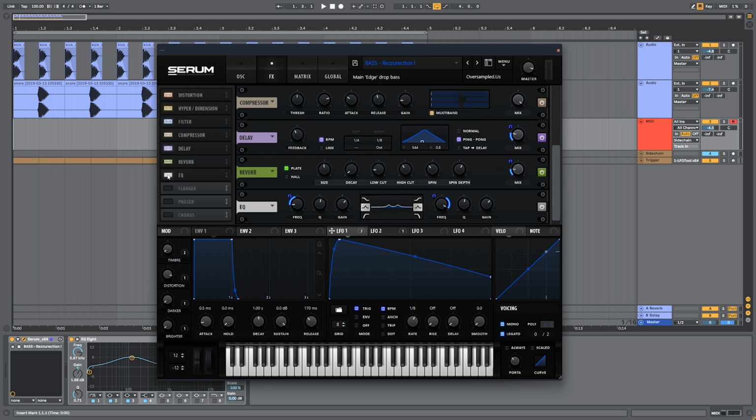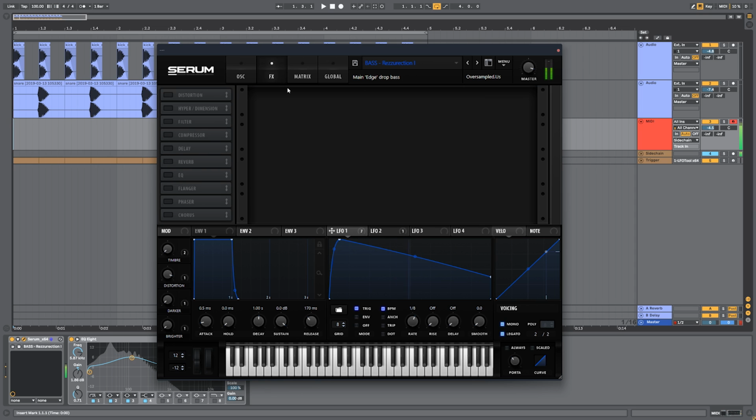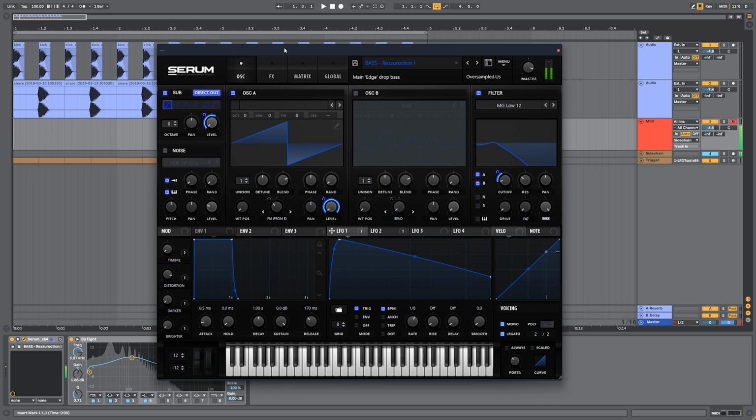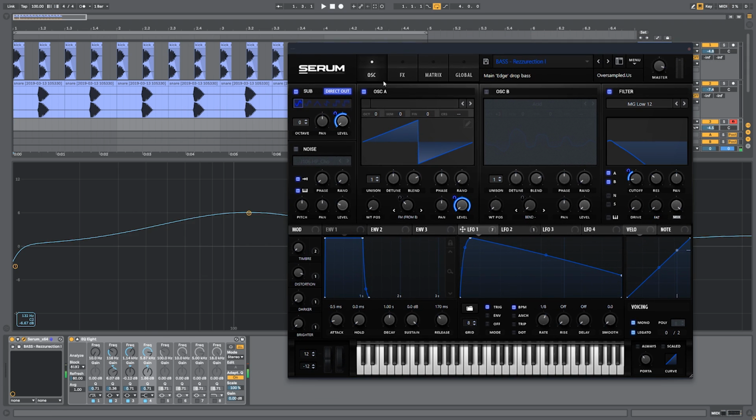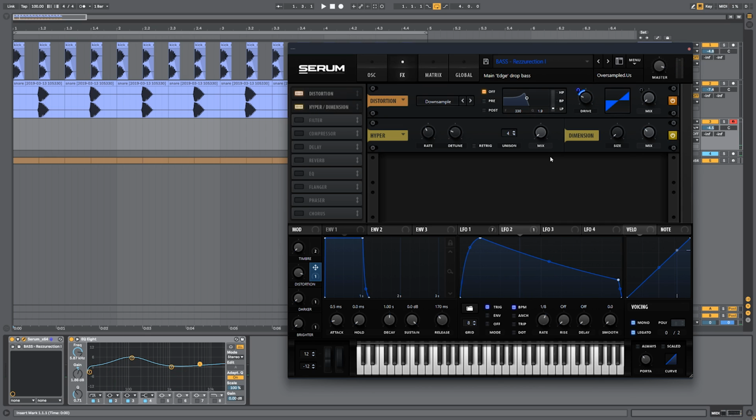So I'm going to show you what this sounds like without any effects. It is just a dark saw wave, as you can see on the spectrum here. When we add distortion, it starts to sound like Rezz. The more drive, the more the high pass filter opens, and you get some mid-high frequencies and mid as well. So another thing is a hyper dimension, adding a little bit of dimension.